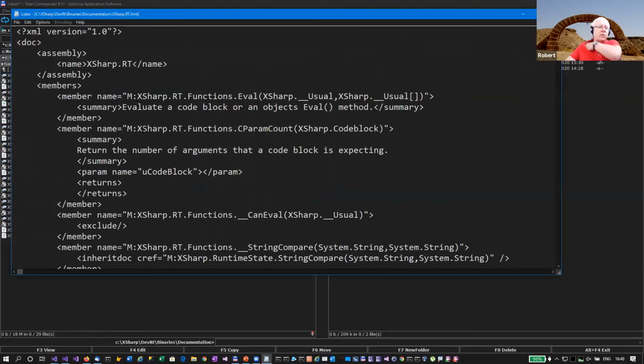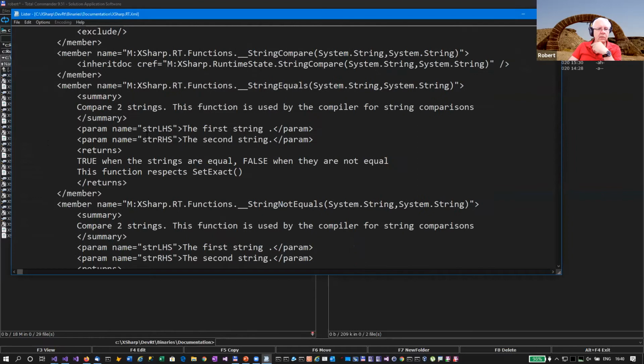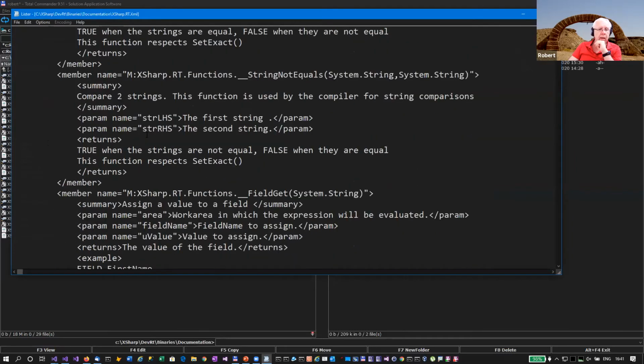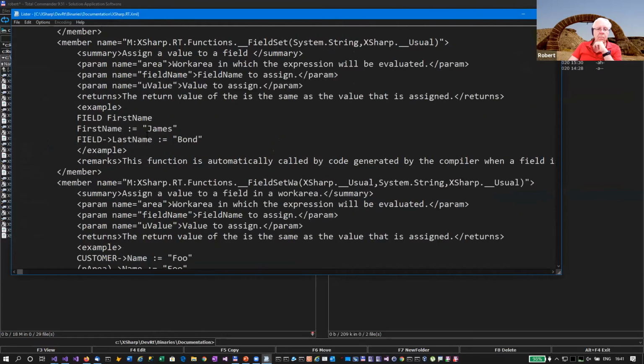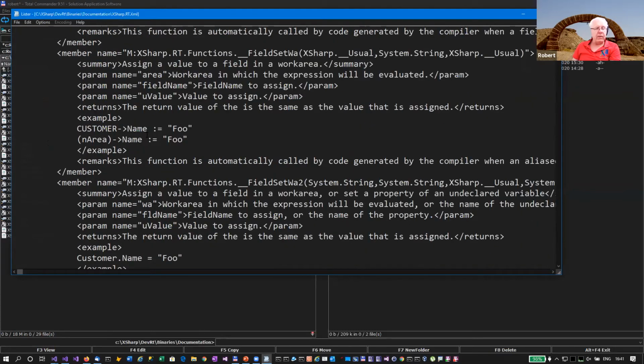You get something like this, which is almost the same as what we saw in the assemblies folder before. This can already be distributed with your DLL files for people to get more information in the quick info and in the parameter tips. And that's what it's used for.